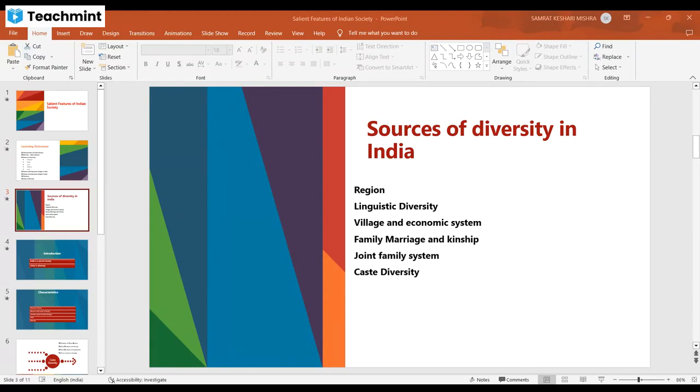So basically cultures are open-ended. When you interact with a person, then automatically you will observe something from him, and simultaneously you will also influence that person. You will be influenced and you will influence that person. So culture is not static. Culture is not close-ended. Rather, this is open-ended. This is dynamic in nature.